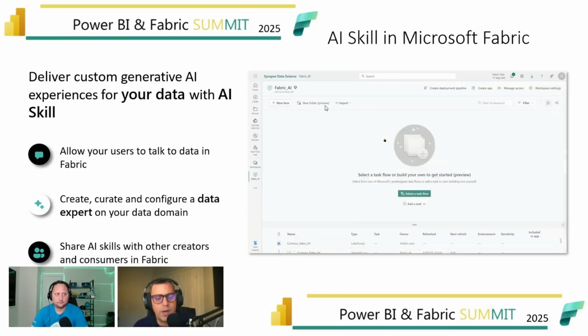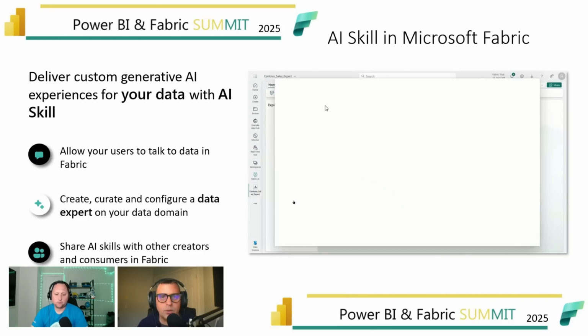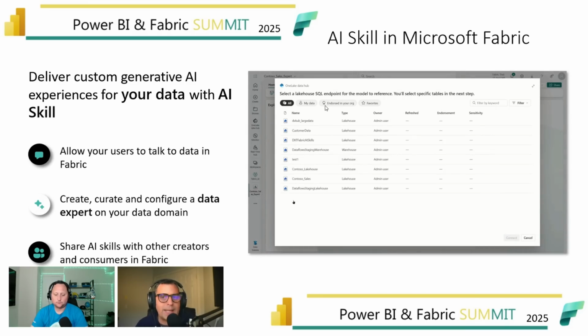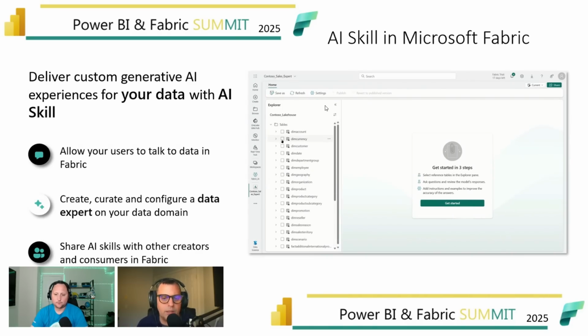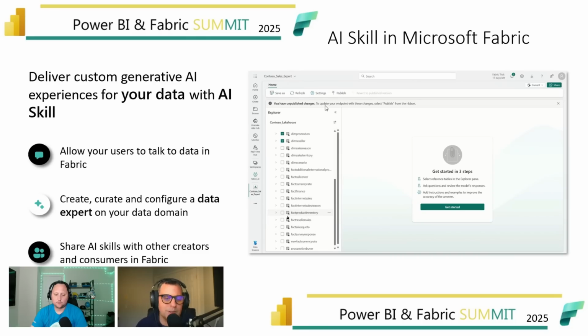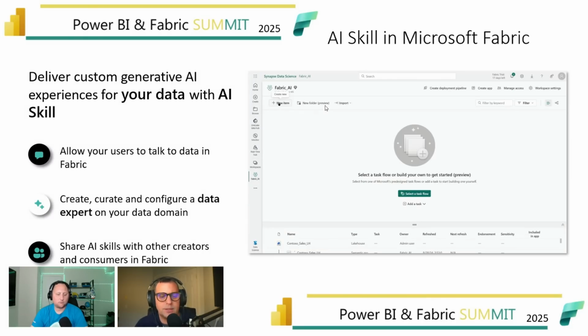So you can create the new skills, you can configure what is your data source. For now, I can do this with a lakehouse. I can attach my lakehouse, but then remember, there's a lot of upcoming new sources for skills. That means that you can integrate this with a lakehouse. Soon you're going to be able to integrate this with a semantic model. You can integrate this with different artifacts in the Fabric family. So that is mostly the experience within Fabric for what we call the creators of the AI skills.